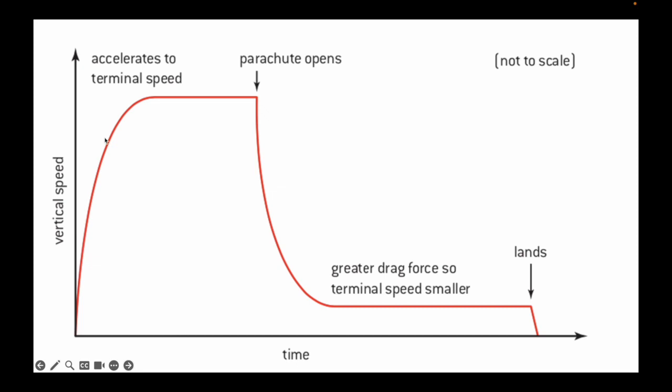Here we can see a graph. From your notes, if you would, pause the video and label these sections of your graph. We're really talking about the speed going up very fast here, and then you can see it slowing down to a constant speed. And then once the parachute opens, it slows way down until it's at a constant speed, but it's again a terminal speed, and then landing, bang.